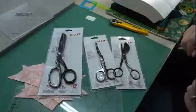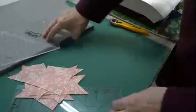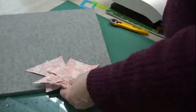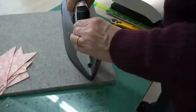And I have a wonderful little trimmer that I'm sold out of. I'll have to show you that next time. But it has a little curved blade on it that it's nice for snipping our threads. Great for when we're doing quilting too.